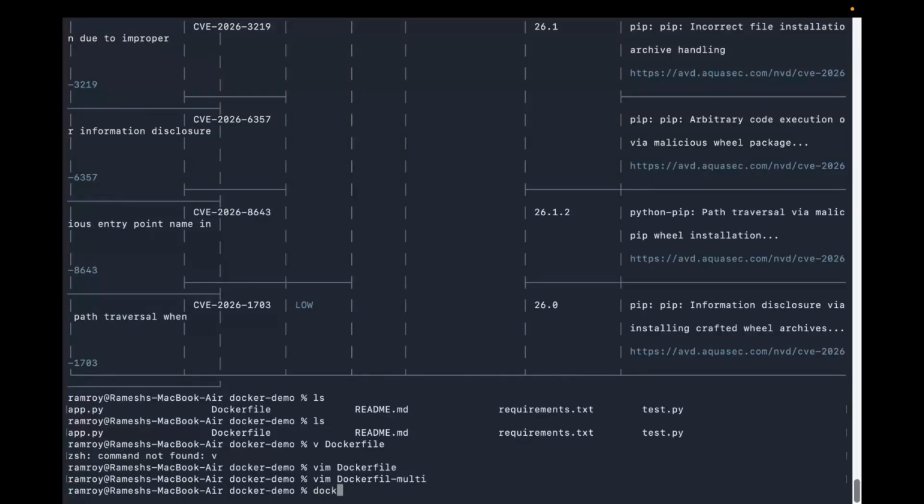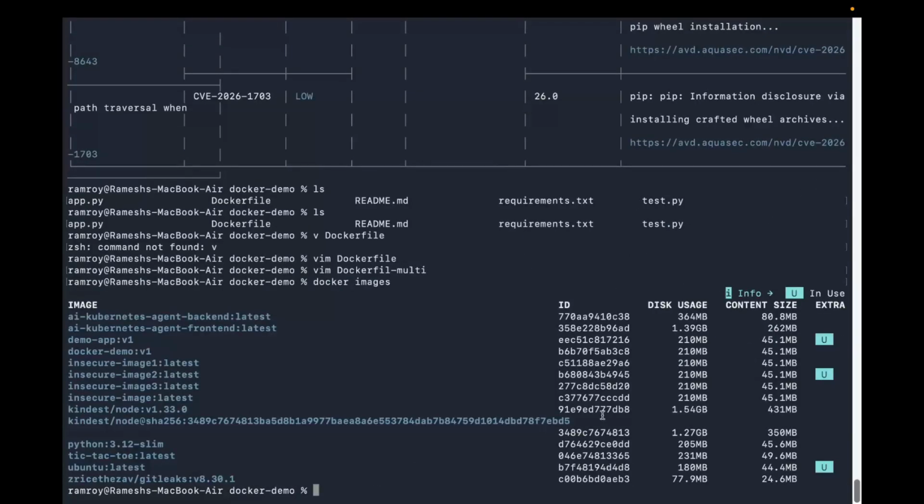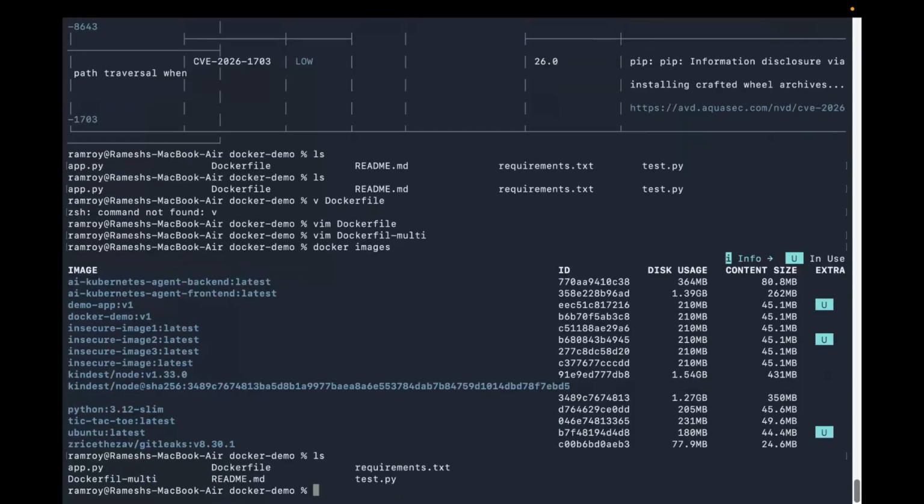If you see docker images, the image size would be 210, right? Okay, let's see how it is going to work. Let me go ahead with whatever files I have.